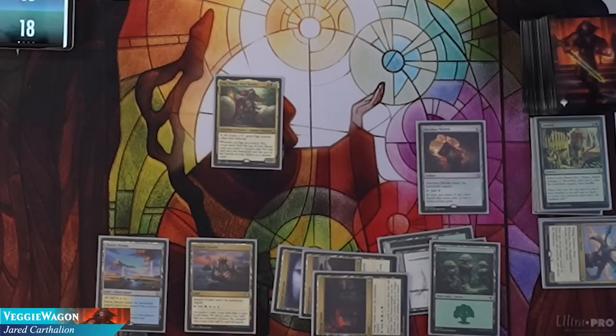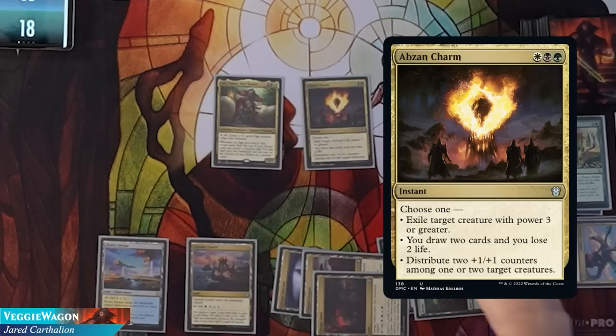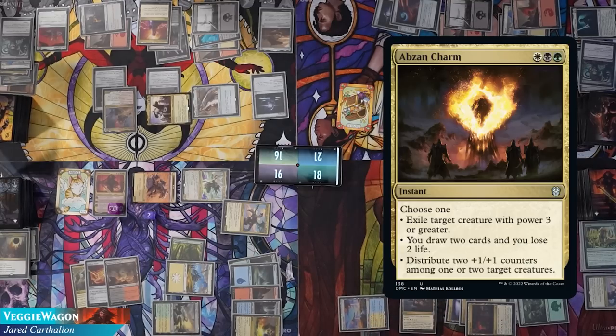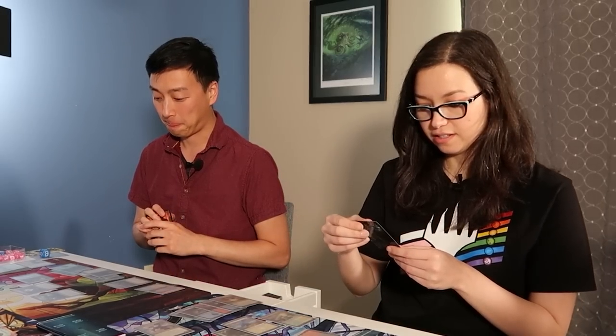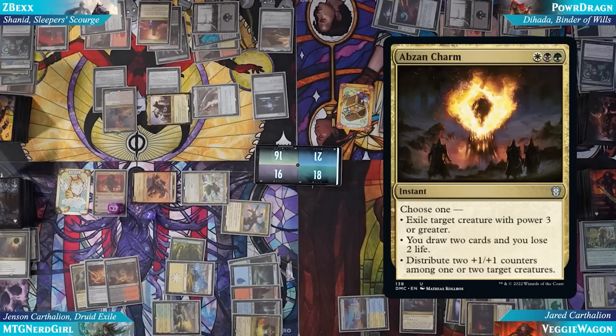I think at the end of your turn, I will cast Abzan Charm. I think I'm going to incur the wrath of Nerd Girl and exile Jensen. All right. That will be the second time I have cast it to him? It would be if I read my cards. It is exile target creature with power 3 or greater. Oh! 3 or greater. Well, there are dragons. That thing is way worse. That is true.